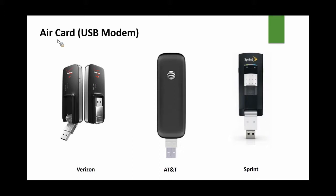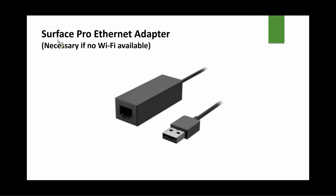An Air Card or USB modem. There are 3 different providers statewide in Oregon right now: Verizon, AT&T, or Sprint. And so the modem issued to you should be from one of these 3 providers. You should also have received with your Surface Pro an Ethernet adapter. And this is a small device that will attach on the right side of the Surface Pro.